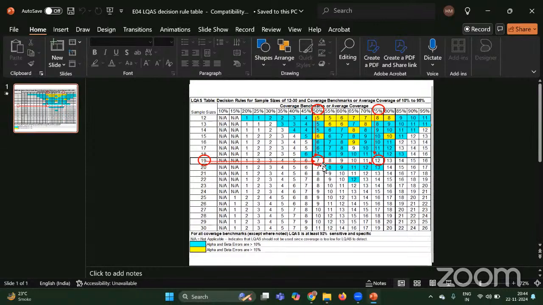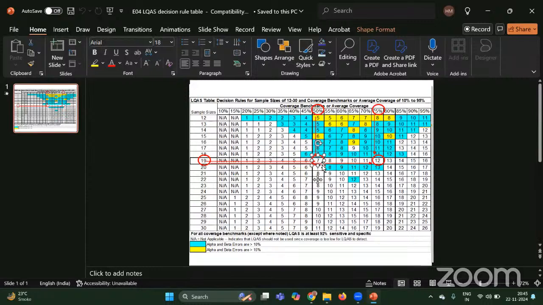If you have taken 19 individuals, an example is given: out of 19, if 7 are, for example, not vaccinated, that means you can say 50%, right? 7 is less than 50% of 19. So what you can say over here is that the coverage will not be more than 50%. Suppose 12 individuals are vaccinated, right? Then you can say that the coverage is not beyond 75%.